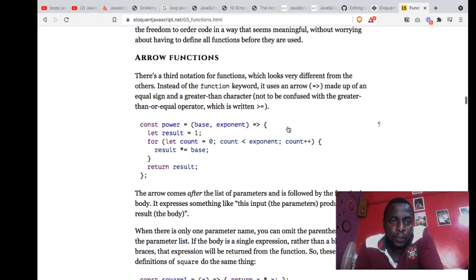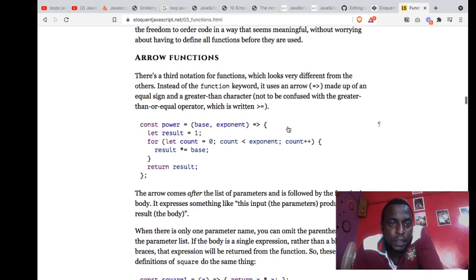All right, so const power will be equal to a function of base and exponent, and then we want it to return this. To work out this, inside it, let result be 1.